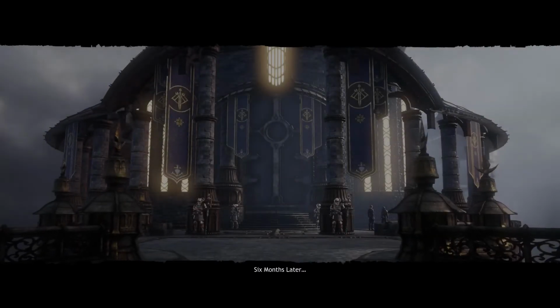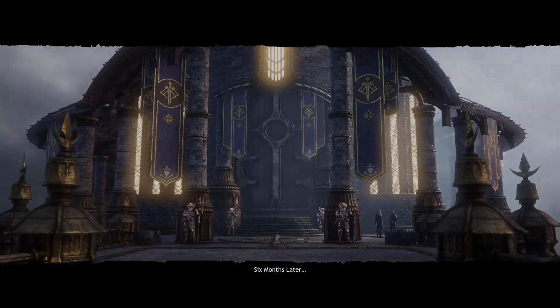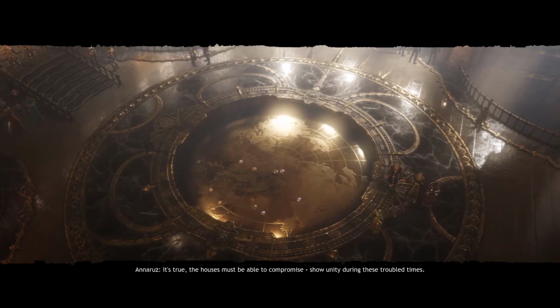I'm still not sure. Stormfall has suffered enough. We cannot afford to bicker amongst ourselves any longer. It's true. The houses must be able to compromise, show unity during these troubled times. And that's why, with no solid claims, we have decided to move forward with you as Regent.